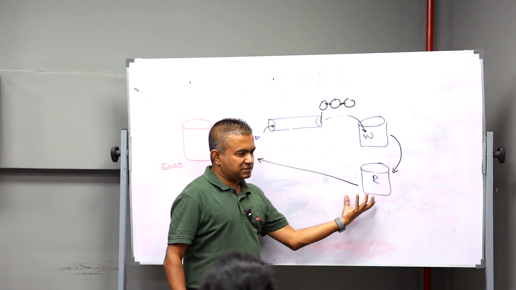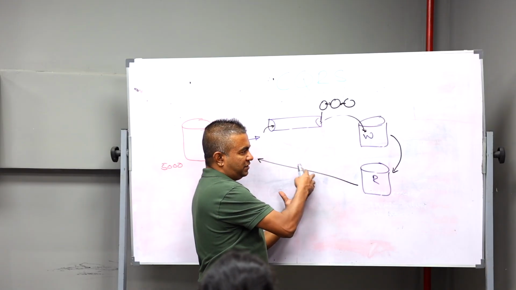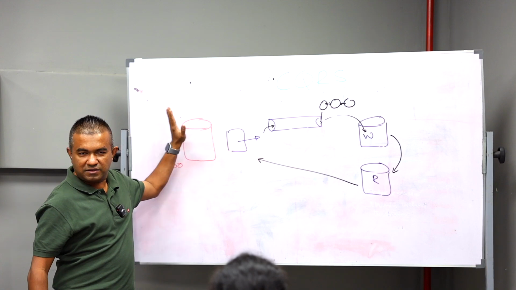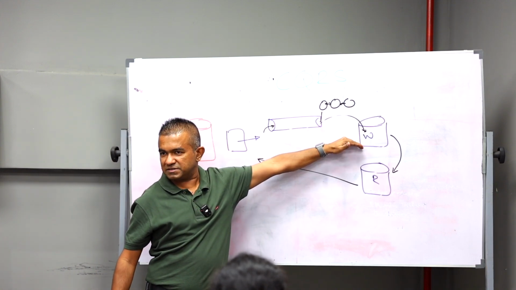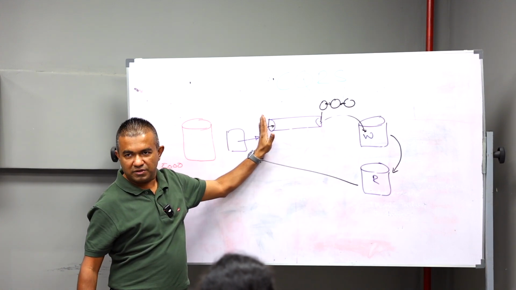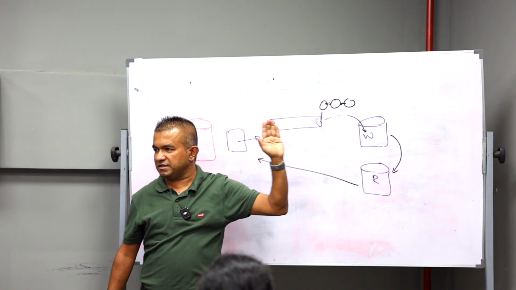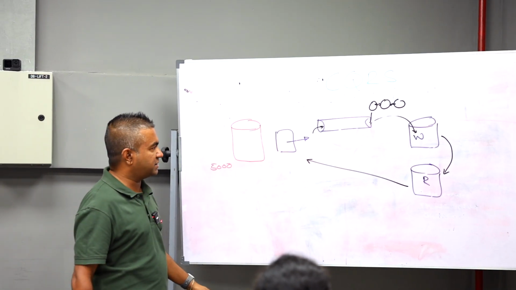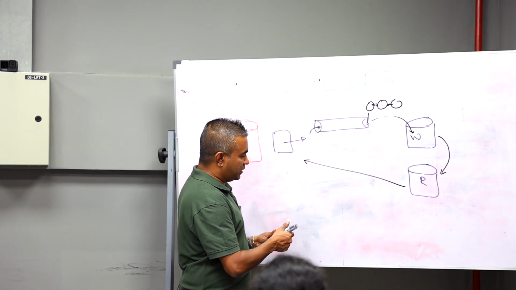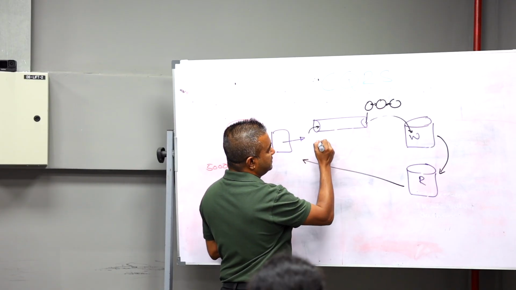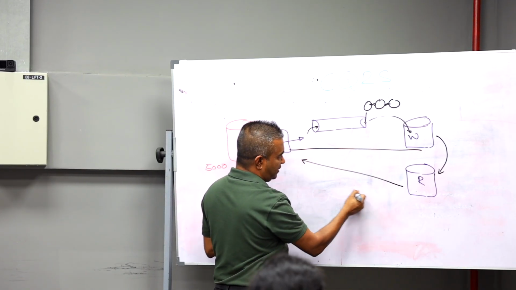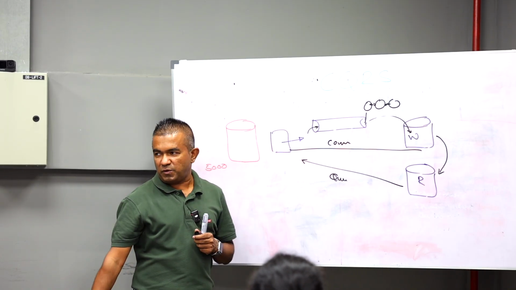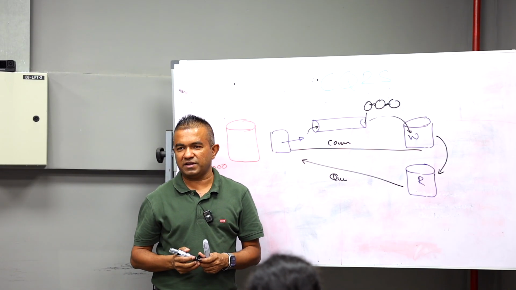And all the reports run from here. We read from here, we write to here. Not all the write requests go directly to the database. They stay in the queue, and a disconnected queue processor will take it and process it. If it fails, it notifies back saying your transaction has failed. So this is what we call commands, and these are queries. Each responsibility is segregated to different layers.